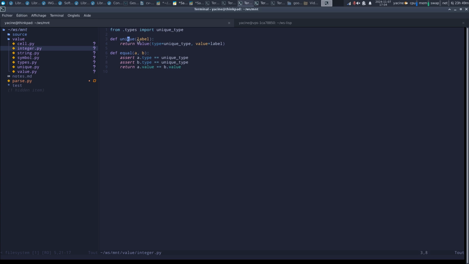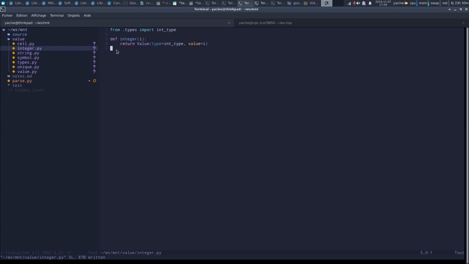Now for integers, it shouldn't be too difficult. I'm not going to define equality because if I have two values, v1 and v2, I can just do v1 dot value and access the integer inside the Lisp value.